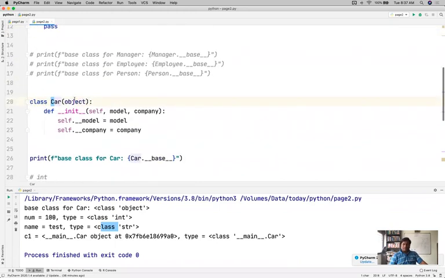Custom classes are the classes which we, as developers, create for our own use. So a car class created by me, a bike class created by me, a vehicle class created by me. Just to differentiate these classes from the system classes or built-in classes, we generally start writing our class name's first letter as a capital. So this is another convention that you need to follow. And that's the reason why you see here objects, O is small, integer, I is small, strs, S is small, bools, B is small, decimals, D is small. All of them are starting with a lowercase letter. That's a convention Python always follows.